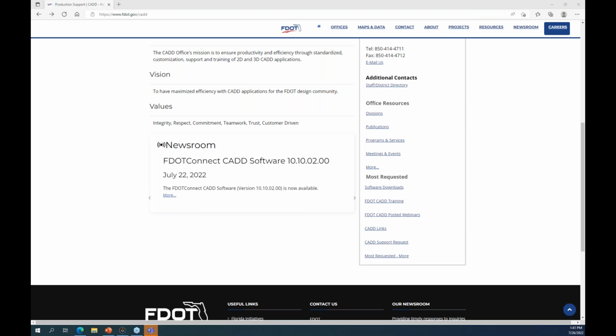I'm not sure what version the user has installed currently, but the summary tables should sort by pay item, then by station. So if you have stations that are in the same range on two different alignments, it will jump around. It's going to organize them by the lowest station, the begin station.